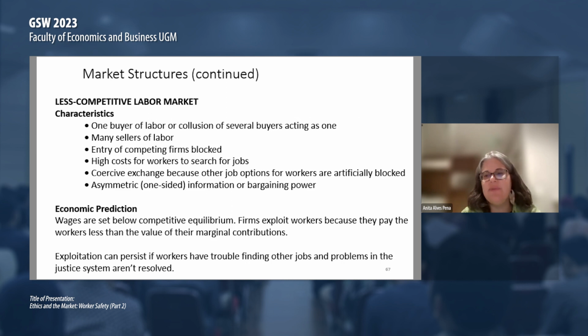So two very different institutional structures and very different natures of competition, right? Recall that competition among sellers would lower costs and lower prices and encourage producers to produce more of what consumers are willing and able to buy. And competition amongst buyers increases prices and allocates goods and services to those people who are willing and able to pay the most for them, right? And this less competitive labor market could be a breakdown of some of those aspects that we sometimes think of in terms of voluntary exchanges, right?